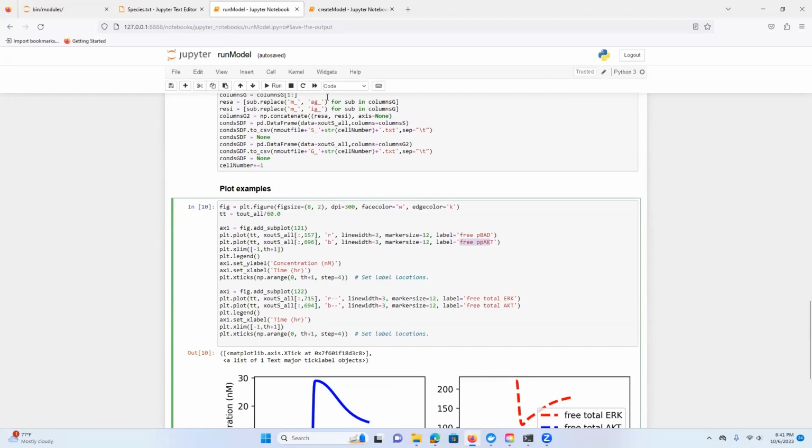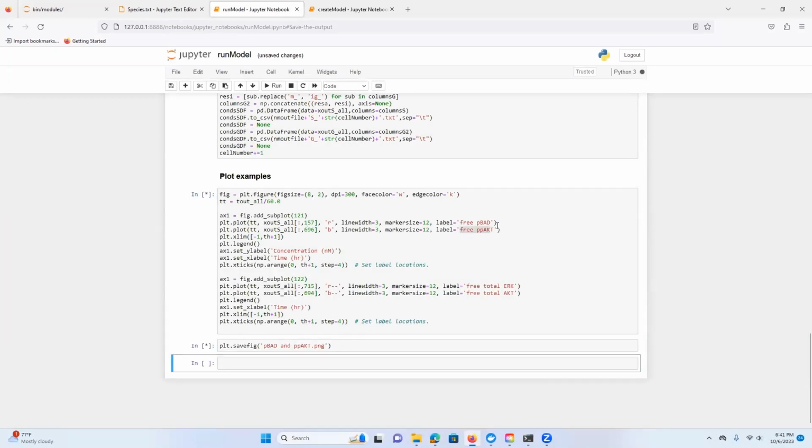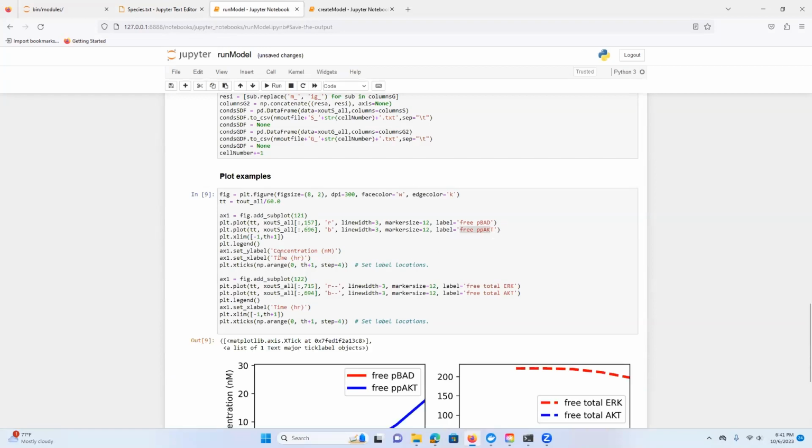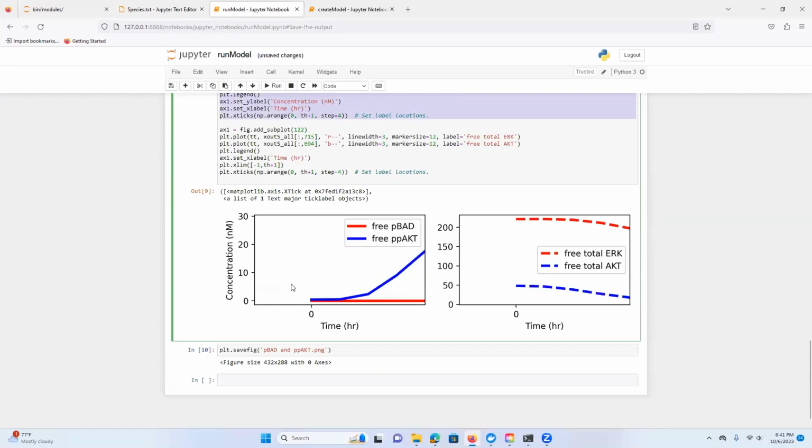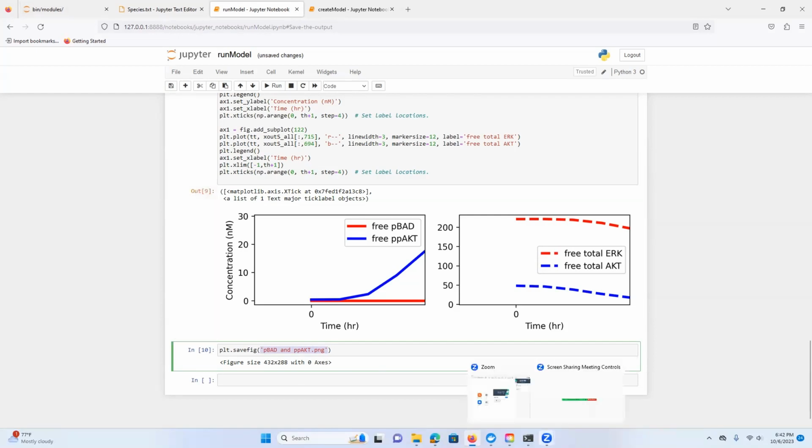After that, to run this file, again, all we have to do is click restart kernel and run all, and then confirm. And let's wait. Awesome. So now we've run it, we've plotted it here, and then finally, what's not going to be in your file, and I want you to add into a new Jupyter cell by hitting Shift Enter, is this plot.savefig command. And all I want you to do is save a file name for the particular species within the model that you've plotted. Great. And that's it. After that, we're done, and that should complete this assignment.